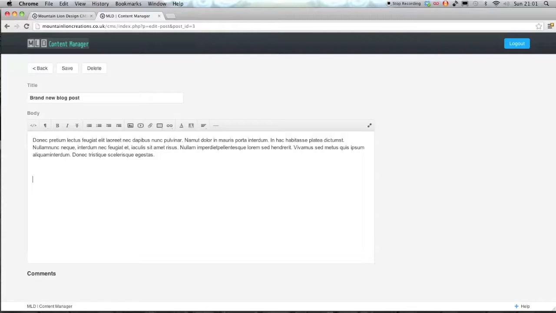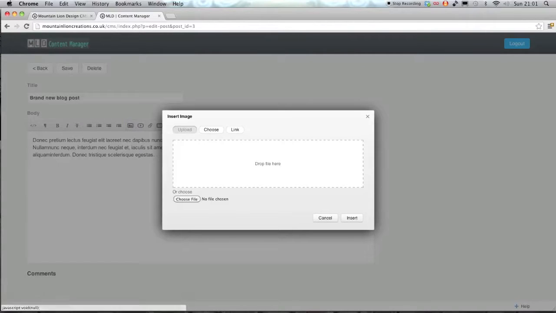All that is covered in the blocks area tutorial as well. But just for now, just for the fun of it, I'm going to add a full-size photograph to go with my text.